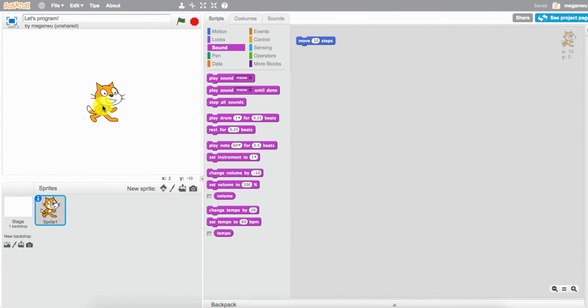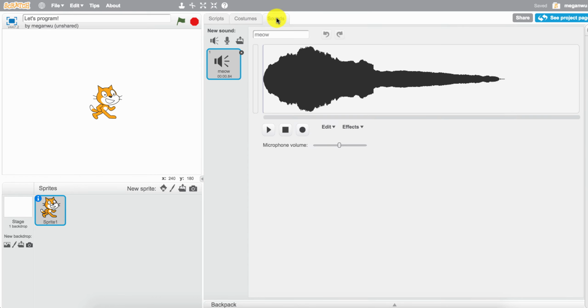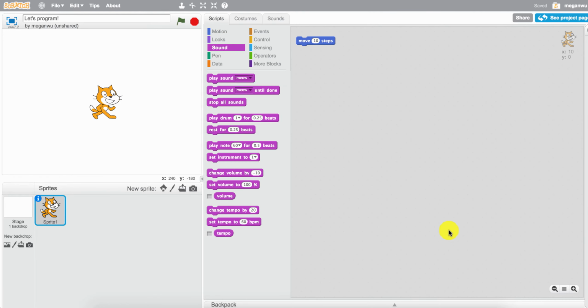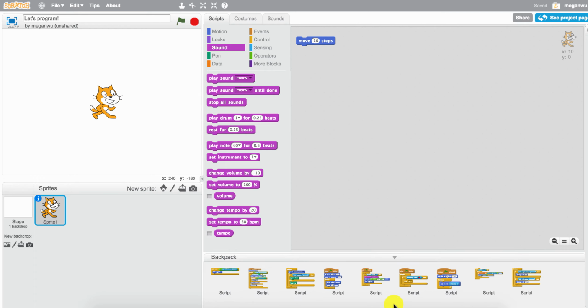There's some other features in Scratch, like these items in the navigation bar, for example, or these, which you can use to do things to your sprite, such as making them bigger or smaller. Over in this area are each sprite's costumes and sounds, which we'll talk about in the future. And down here is the backpack. Yours is probably empty, but this is where you can keep all the scripts that you want to use in more than one project, for example.